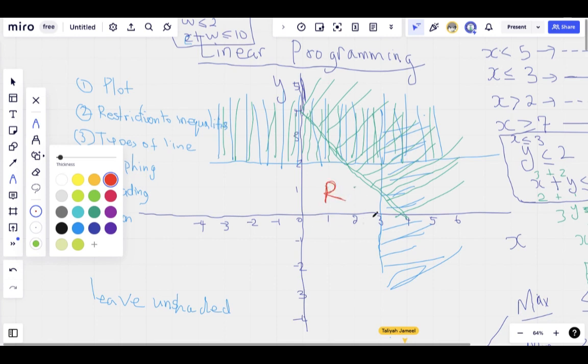So in the exam, if they say identify the region, after giving you some restrictions like this, let's say they gave us these 3 restrictions, we graph and we leave this region unshaded. There are some questions they will shade for you, they will do everything for you. They want you to be able to write out the inequalities, the 3 inequalities or the 4 inequalities, depends. So it's either they graph for you and ask you to write out the inequality, or they give you the inequality and want you to graph it like this. So this is linear programming.